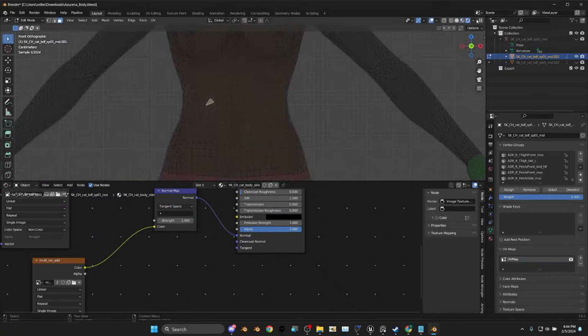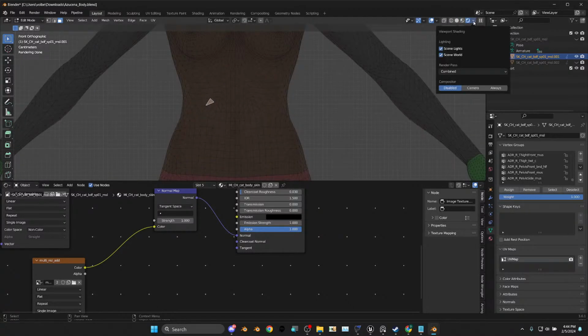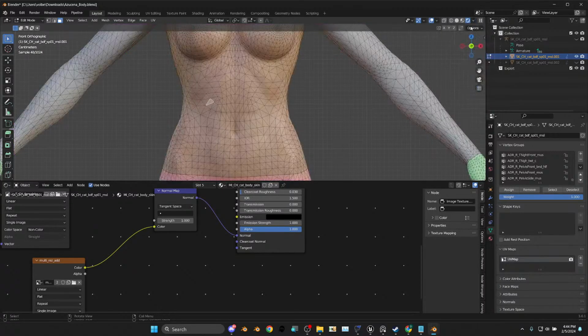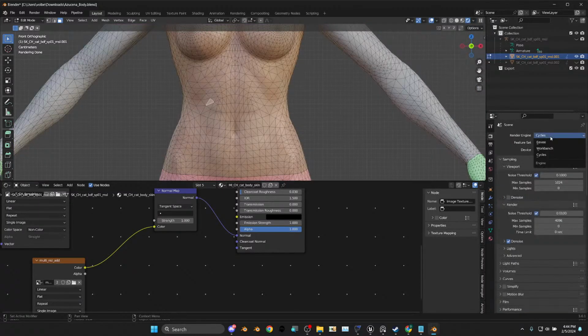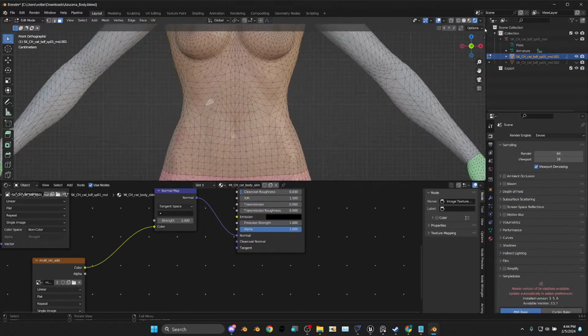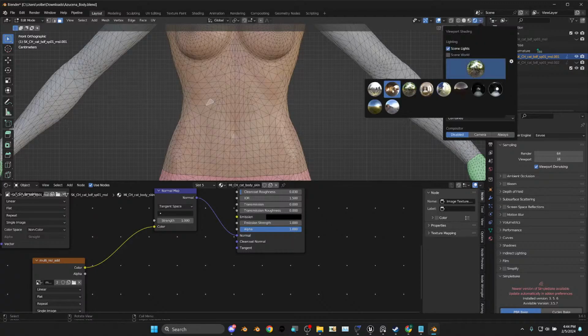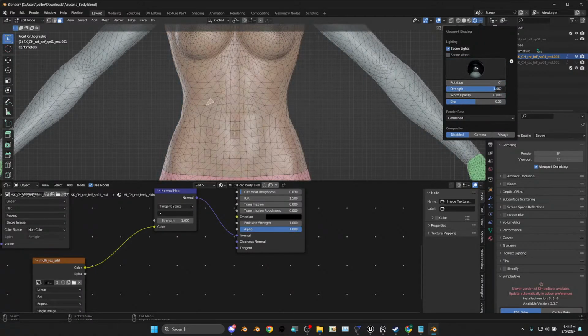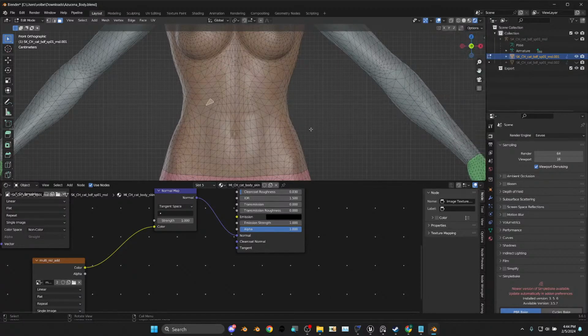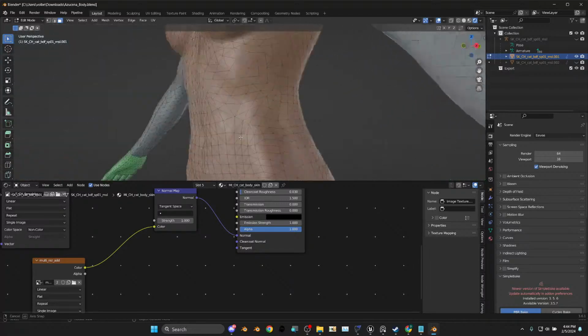And let's change our view, and let's switch this back to EV, one that has a little bit more. There we go. All right, that way you can kind of see it a little bit more.